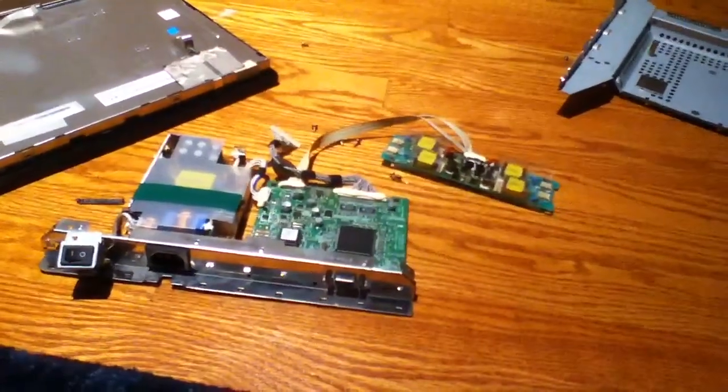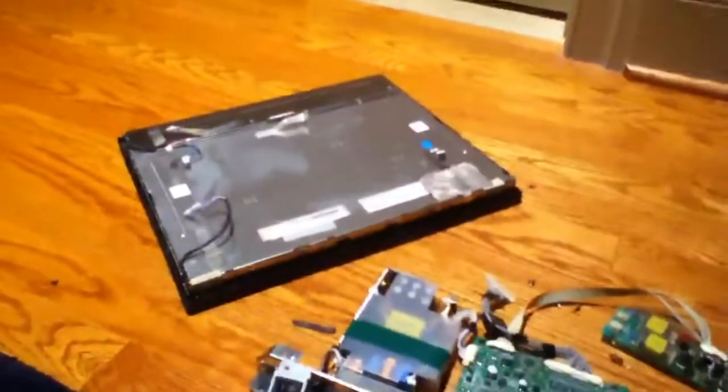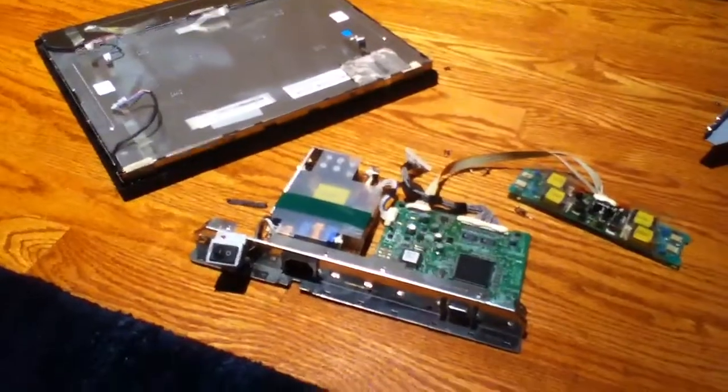I'm not sure why it does that either. So if any of you have ever seen that with monitors before, let me know, because it's nothing obvious. The caps are good — at least the electrolytics are good. This board looks a little bit discolored, but I'm not sure if that's normal for inverter boards or not, having never worked on a monitor before in my life. It's a Samsung Syncmaster 172N. So if there's a common problem with these, somebody let me know, because I want to get this monitor fixed. It's a pretty damn nice monitor. Anyhow, that's it for now — have a good one everybody. Ciao.